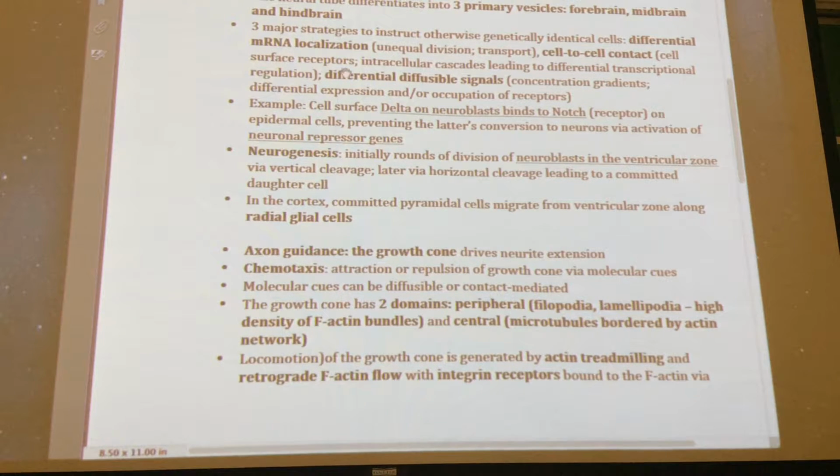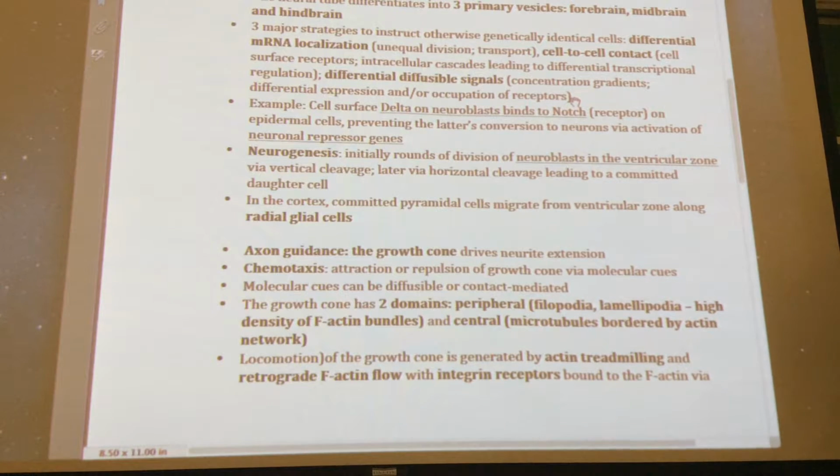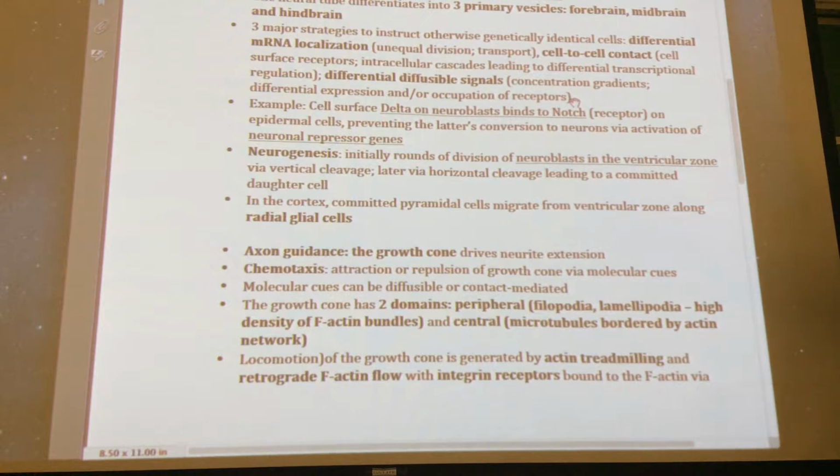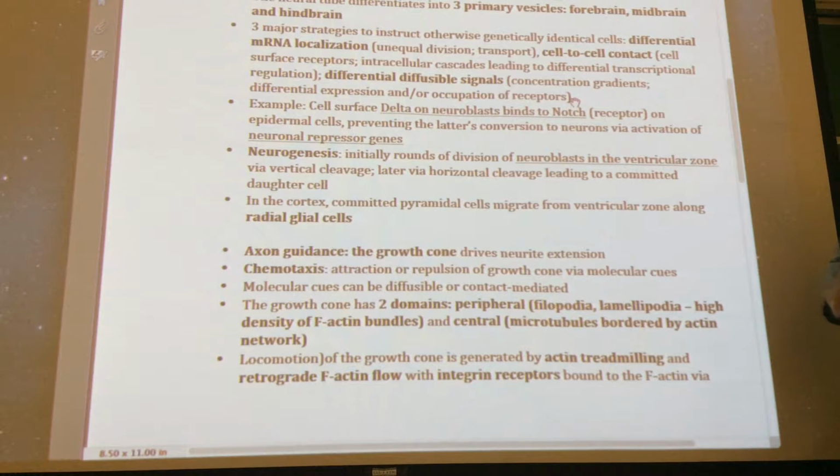Cell-cell contact, cell-cell receptors, intracellular cascades. The key thing here is that this is leading to changes in terms of expression. So with the mRNA, you have different mRNAs over here. That's going to be a different set of proteins in this cell, right? And then now you have cascades that will, say over here, this cell gets a signal that's different than this cell, even though they start out kind of similar. The signal's different here, it's going to drive different gene expression. So that's lurking underneath everything, right?